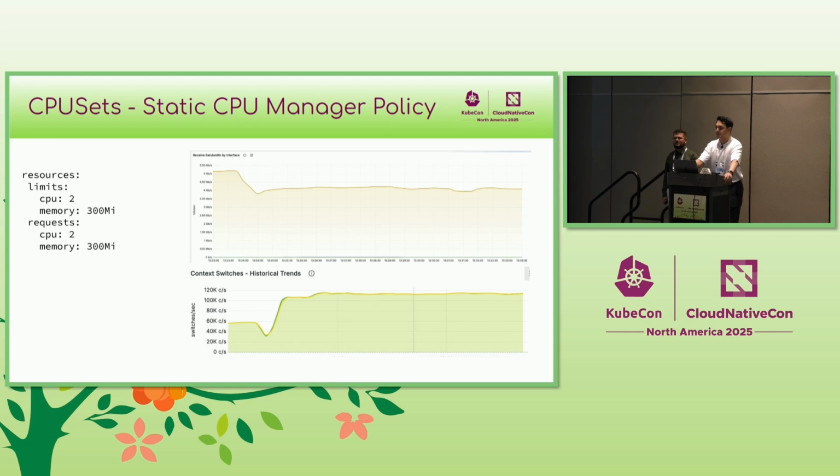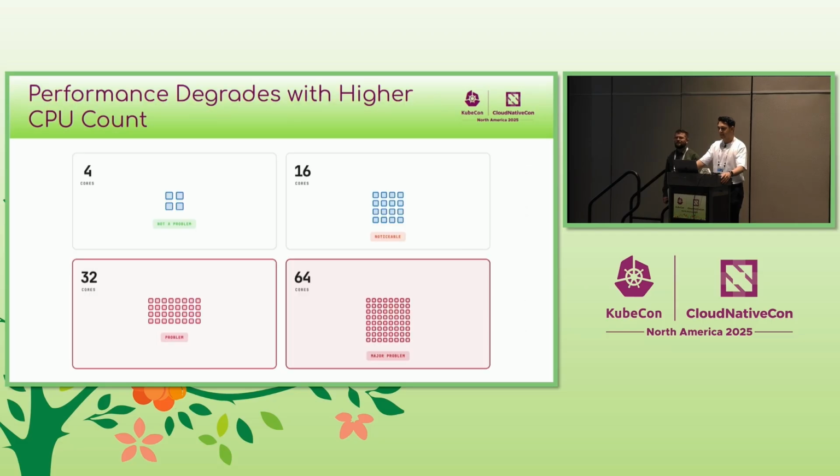And during this experimentation, we also discovered another pattern. In different kinds of nodes, when the number of cores was increasing, the performance was even going worse. We did experimentation with a 32-core machine, but when we moved to 64 cores, it got even worse than what we had with 32 cores. Now we had a pattern. We knew that on more cores, it's performing really badly. Knowing that, we moved towards Retina.